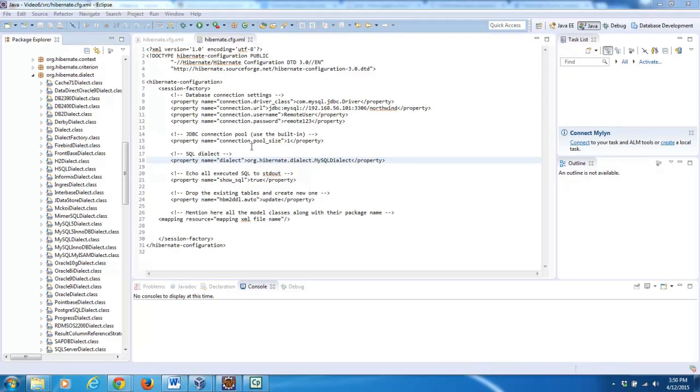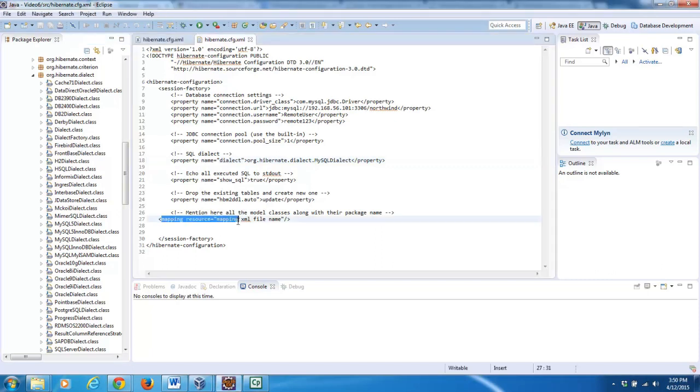Besides this XML file, you also need to load your own mapping XML file in this part. This mapping file is an XML file to map your POJO objects to your tables in your database.